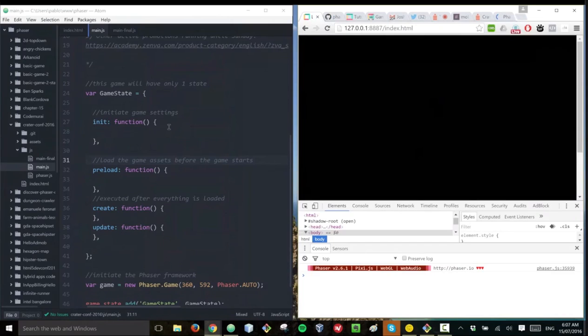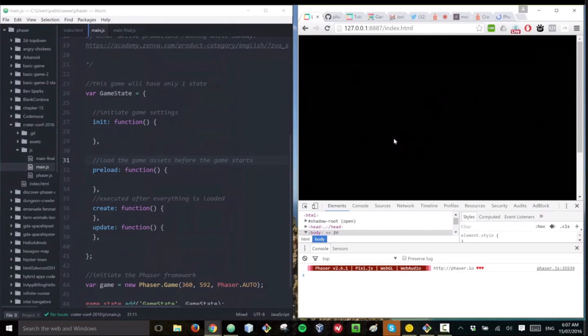How does Phaser show anything on the screen? What does Phaser use for rendering? There are mainly two options. You can use WebGL, or Phaser will default back to Canvas if WebGL is not available. This all happens thanks to a library called Pixi.js. Phaser is built on top of Pixi and uses Pixi as the renderer. There's also a headless mode, so you can run Phaser games without rendering on the server side, for instance. So there's that option too.